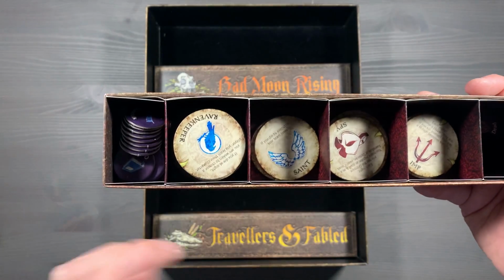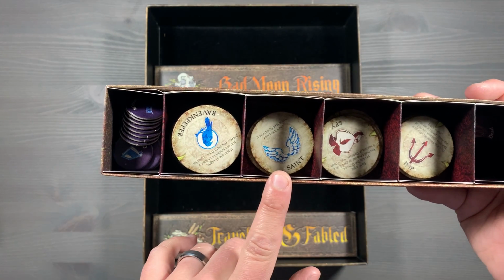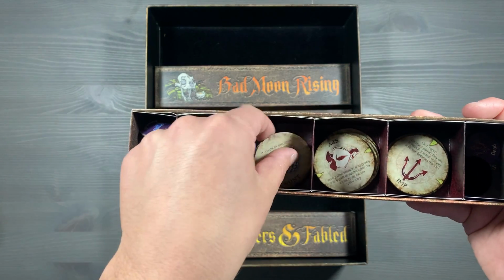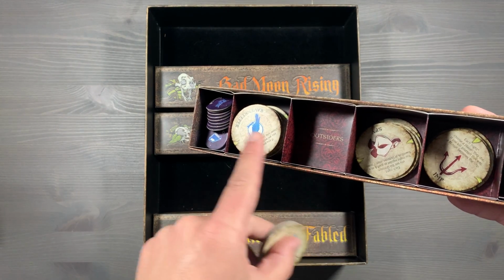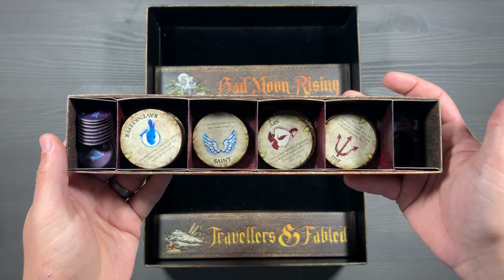Inversely, on the good side, we have the Townsfolk with positive, beneficial abilities for the good team, and then the Outsiders, which are still in the good team, but generally will have some more negative effects. And just like the minions, they're going to be labeled inside of the boxes here what those different spaces are going to be for. Our Townsfolk as well as our Outsiders. So put those into their boxes like that.